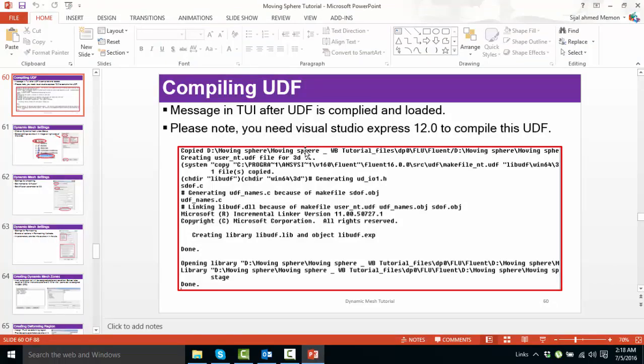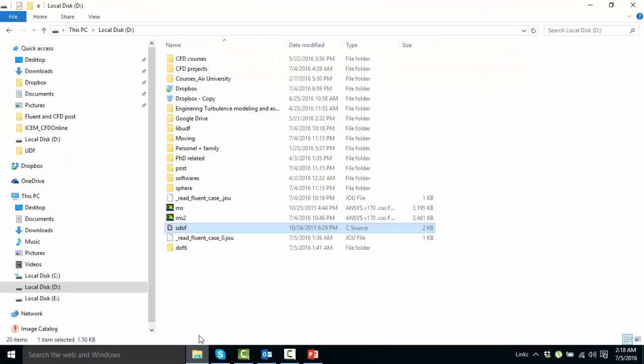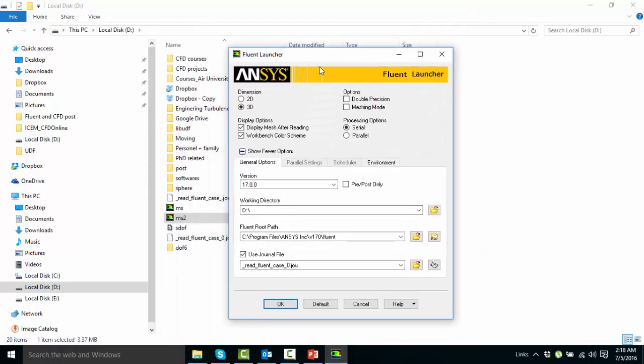After restarting the computer you can go to the directory where you have your case and data files. Keep in mind that for successful compilation, number one thing is that the directory where your files are should not contain any spaces.